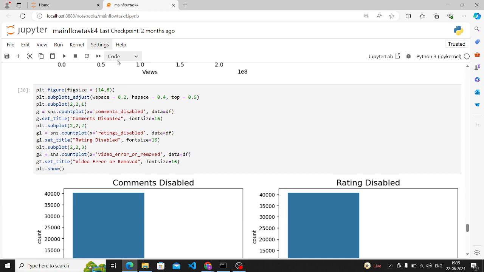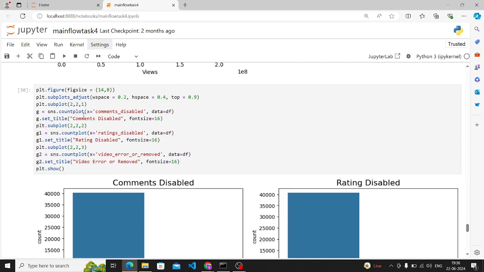Here we are using wspace and hspace, parameters used in subplots_adjust to control the horizontal and vertical spacing. The top parameter specifies the position of the top edge of a subplot. Here your subplot is 2, 2, 1, and this is your spacing.